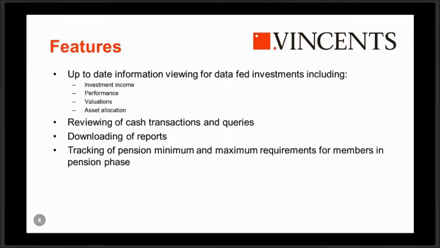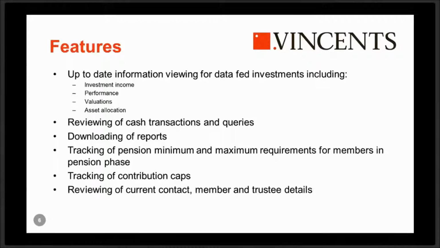One of probably the key things, tracking of your pension payments and whether or not you've met your minimum and maximum requirements, and also tracking of your contribution caps. Are we going over that? Are we in danger of going over that? And particularly if you're using another fund as well as your self-managed super funds. And also it lets you keep track of what details we have for you. If you've moved house, for example, and we've got the wrong address, then certainly use this as a communication piece to let us know what's going on.